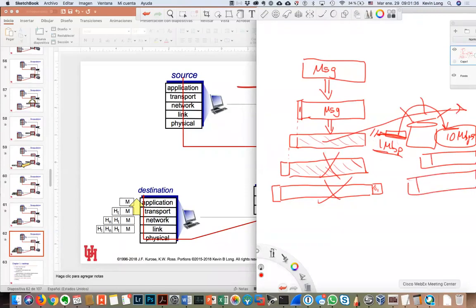So again, that's an example of one of the layers changing and the other layers don't have to. You don't have to worry when you send a packet how many links, what technology, what speed, who made it, what kind of code it is, whether it's wireless or wired. You don't have to worry about any of that stuff. So that's this layering principle working really, really well for you.